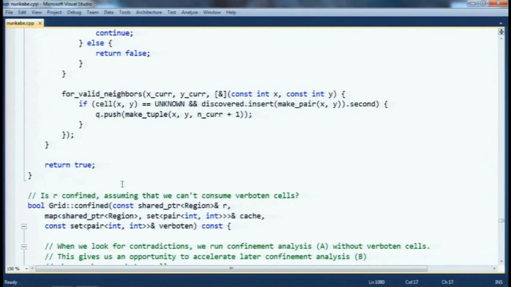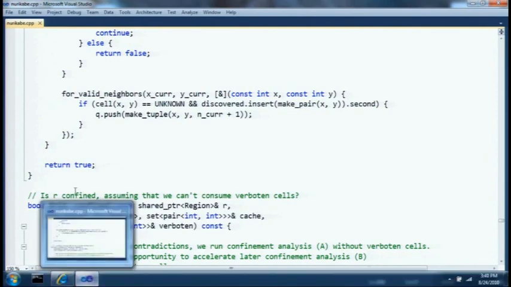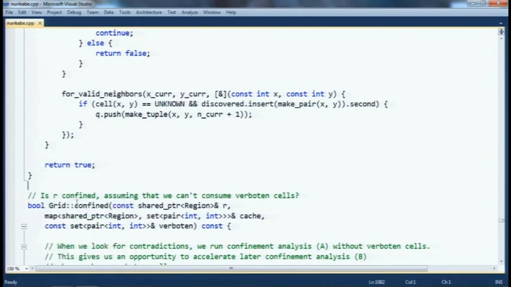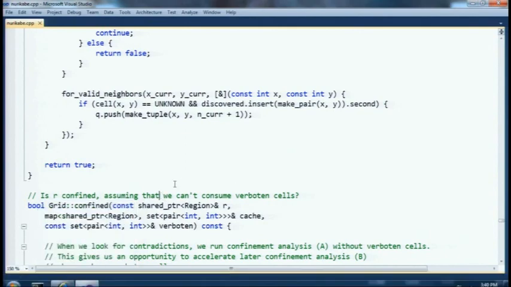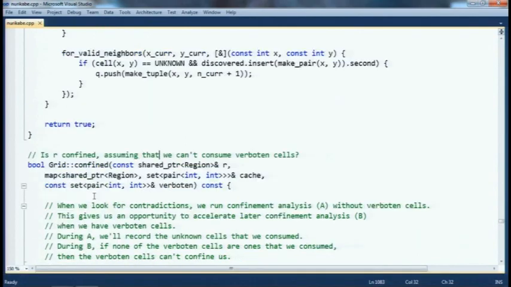And then I'll mark the cell as black. So that is one of my more advanced forms of analysis. There's an even more complicated one called confinement. What that does is ask, if the cell were either white or black, would I confine a region down so that if it's numbered, it can't consume the number of cells that's marked on? Or if it's white, it can't meet up with a numbered region, or if it's black, it can't consume more than the total black cells. This is a very powerful form of analysis, and it involves a whole lot of processing.